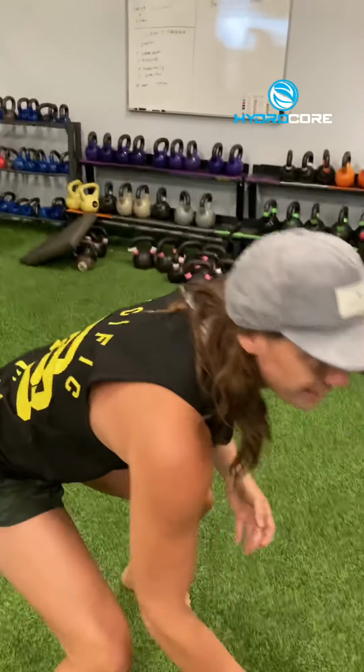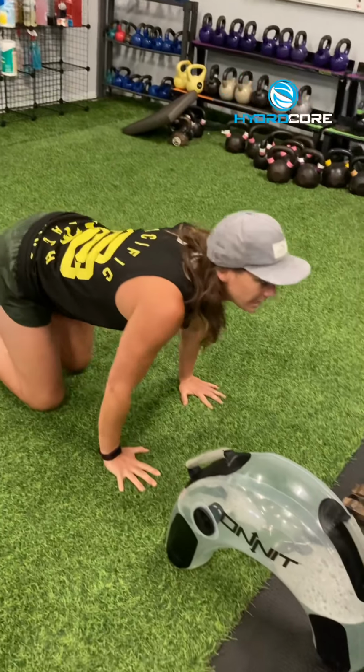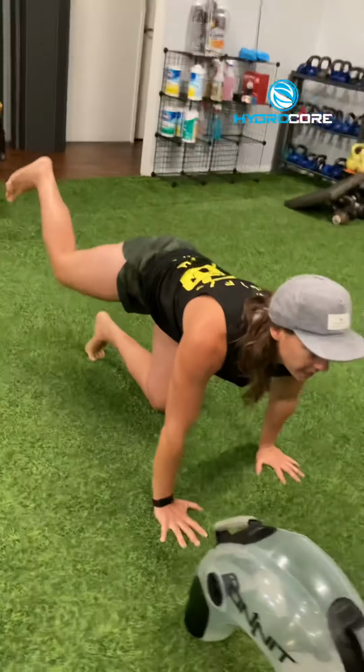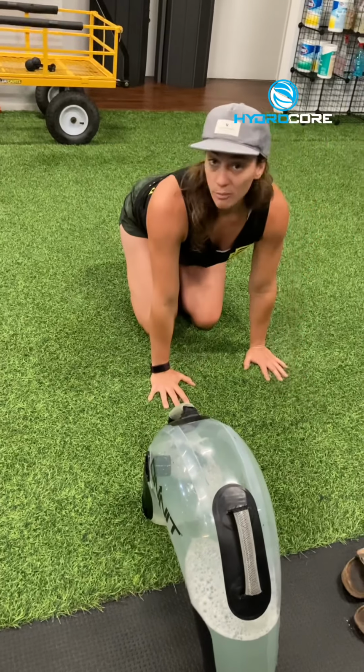So what we like to do is, once we understand how our body can make the circle without any objects, we like to introduce an object so we can get the brain working a little bit more, and we can also get a sense of feel for the body and start to get into what's an active range of motion, which means there's a force and a little bit of pressure and tension and weight resistance, as opposed to simply moving through air and space. As an example, we can do the same motion and use gravity a little bit differently to make the same movement a little bit more challenging.